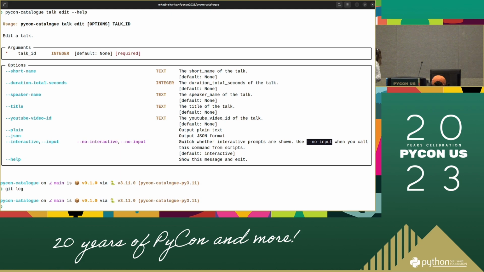For this shell completion, okay, good question. In one of those helps, theoretically the help should contain some instructions on how to install shell completion. The help for the root command, PyCon catalog itself, yes.